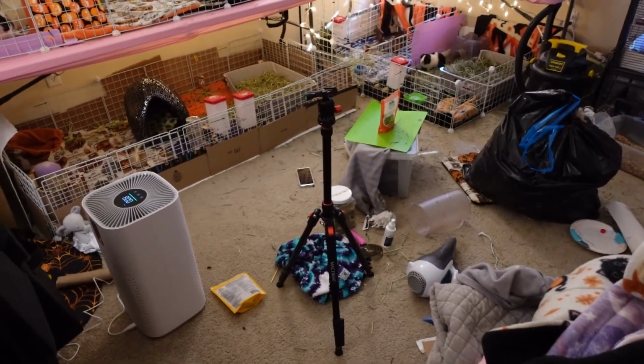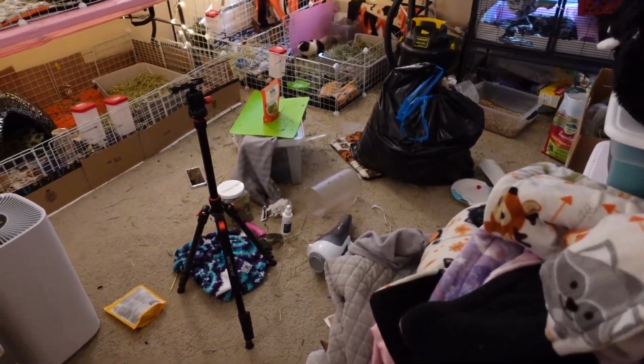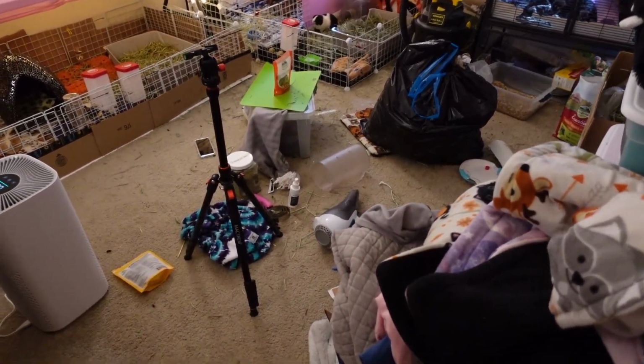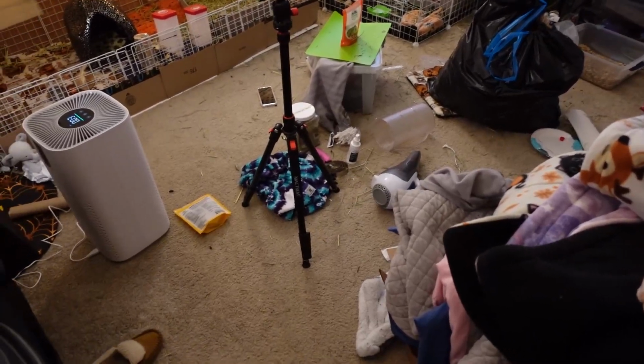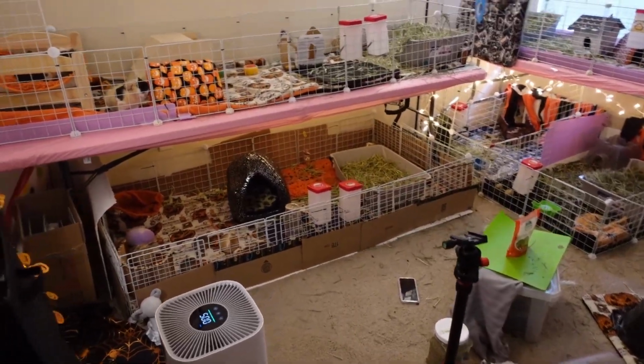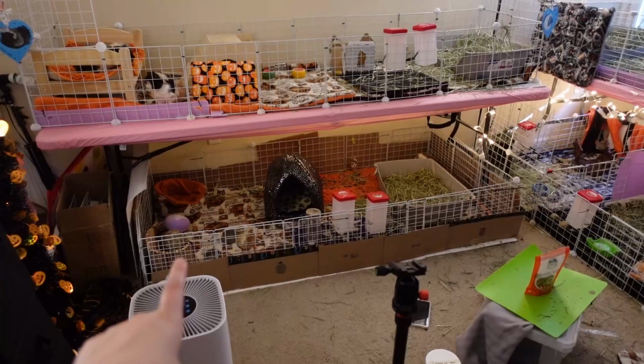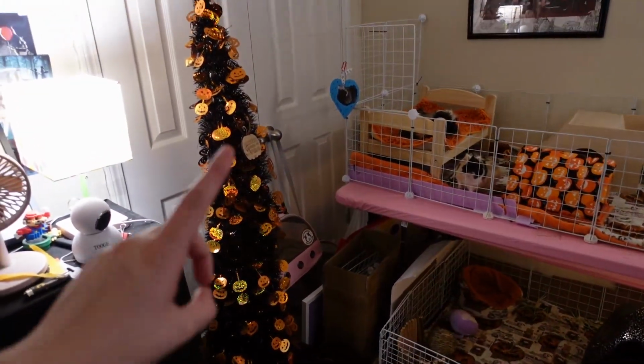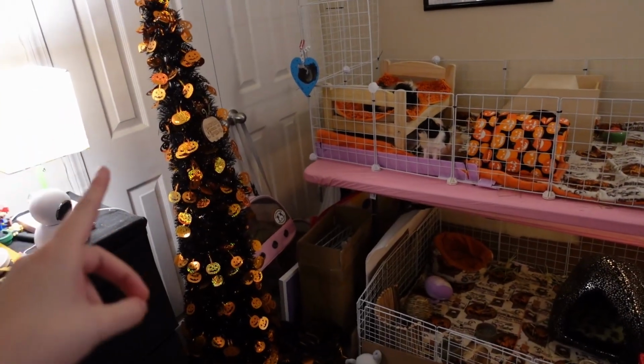So this is what I'm working with right now. It's a little messy. When it always gets close to deep cleaning day, somehow the middle of this room always just starts piling up with random stuff. I don't know if anybody else is like that. To the left here, we have an 8-foot table and then a 6-foot enclosure down here. And it makes it where I can't completely open this closet because it does get in the way.